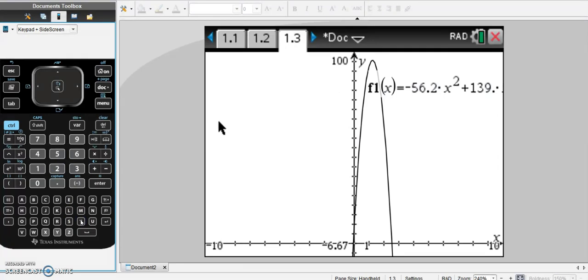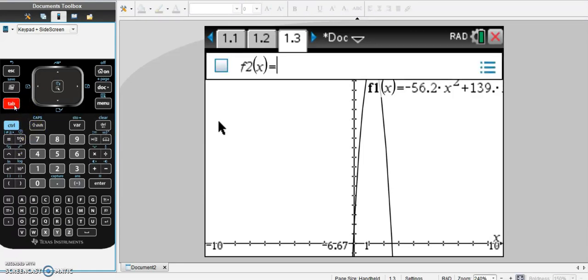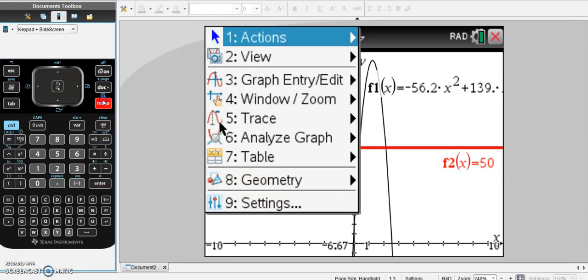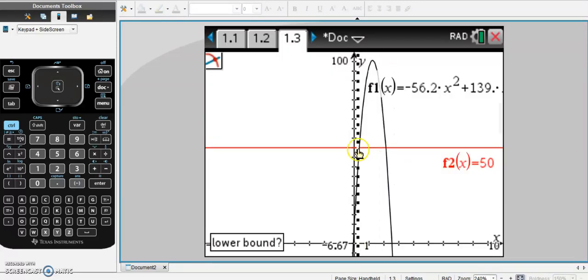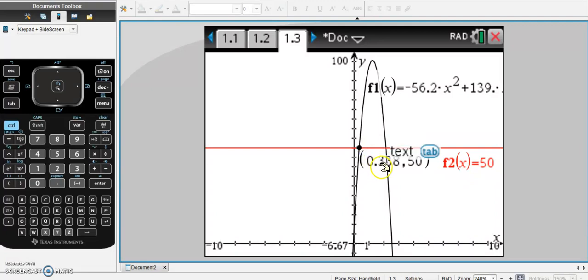There's a variety of things also I can do with this. Maybe I want to know when the concentration was at 50 milliliters. So I can just create a horizontal line at 50. And then I can go ahead and analyze the intersection, and I can figure out that after 0.338, I believe that's probably hours, it's at 50. And I can also analyze it here as well. So there's a lot of cool things we can do and analyze once it's in here.